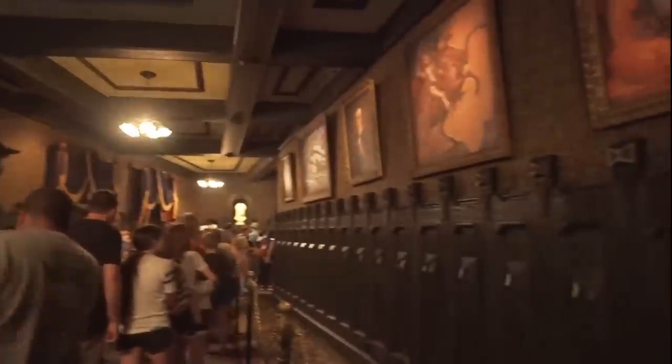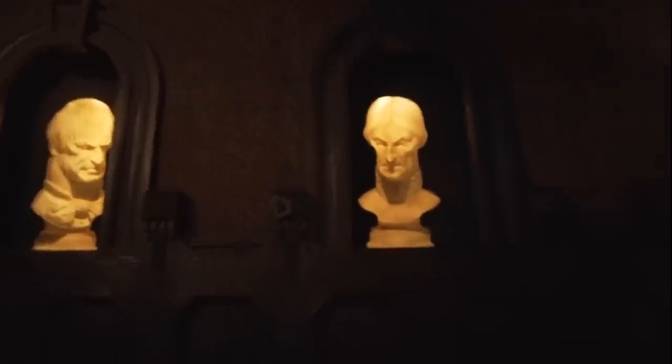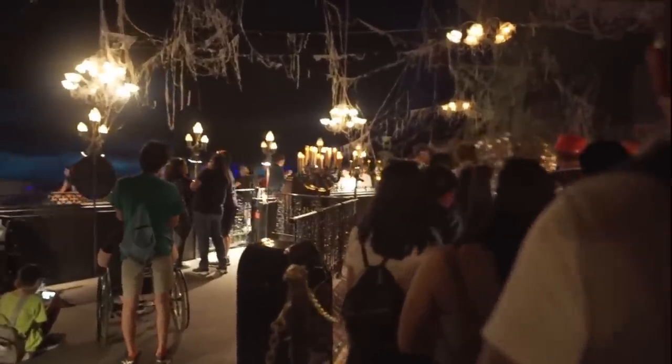We transition from the stretching room full of creations by Marc Davis to a changing portrait hallway, also full of creations by Marc Davis. Here we have a wonderful cat lady on the wall who, when lightning strikes, turns into an actual tiger. Next to her is the Black Prince riding his ghostly steed — actually based on a real historical figure. Here is just a portrait of a young man, and then of course the ghost ship, inspired by the Haunted Mansion's original concept as the house for Captain Gore. The woodwork below the paintings is interesting — as Rolly Crump stated, everything in the Haunted Mansion would have had a face. The woodwork is actually skulls, and you'll also notice the gates to the cemetery and the pillars have faces, as does the famous chair, all designed by Rolly Crump.